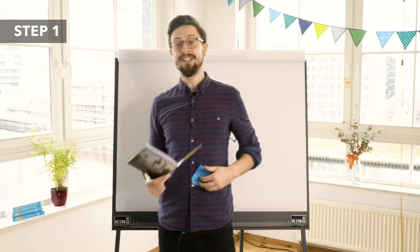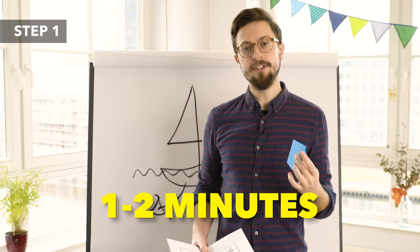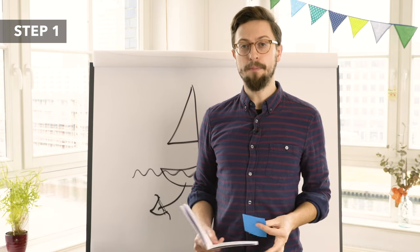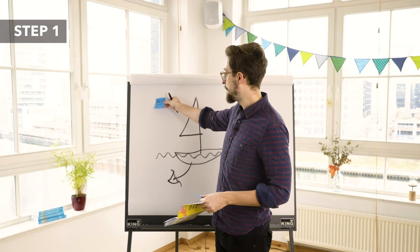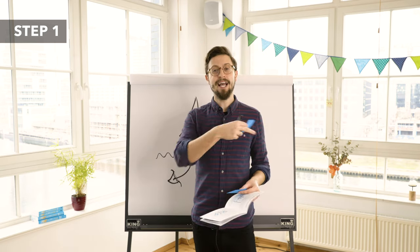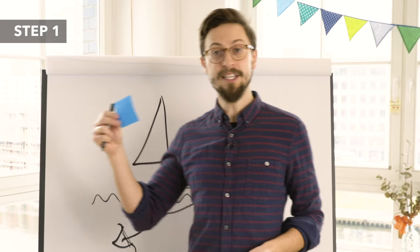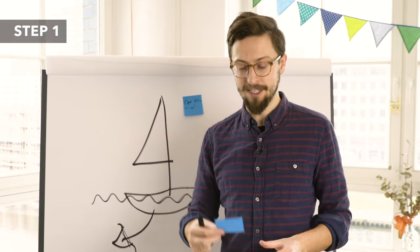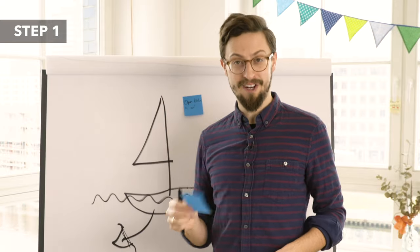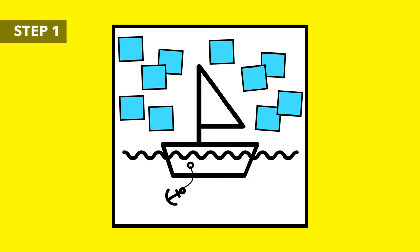Now, once the 4 minutes is up, each person on the team is going to spend 1 to 2 minutes sticking up their post-its. So one person at a time, sticking up their post-its on the top of the sailboat and telling the team what they wrote. So this is how that's gonna look. Okay, I think the open kitchen is really cool. No discussion, I just say the thing I've written. I think we've got great natural light in this office. And then everyone does it and they're all stuck up on the top of the sailboat.